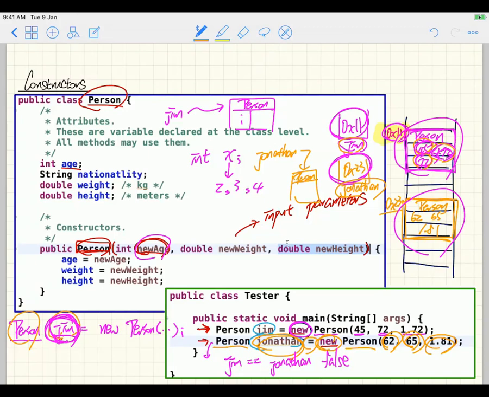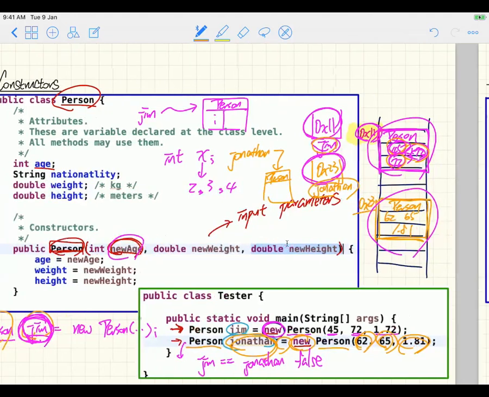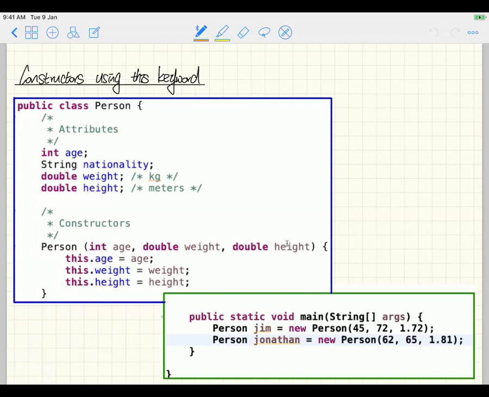Okay, it's really important because once we go to the more advanced concepts towards the end of the course, we're going to use the addresses a little bit. Any questions about this? This is a little bit like a new thing adding on top of last week to Monday. What I would like to do now is to show you a very important keyword called this. We need to understand exactly how this actually works, and then we'll go on to define other methods.